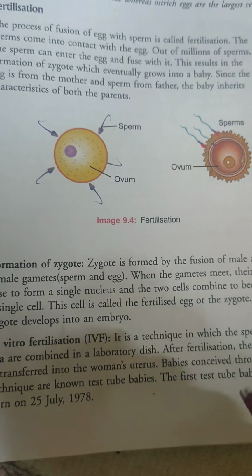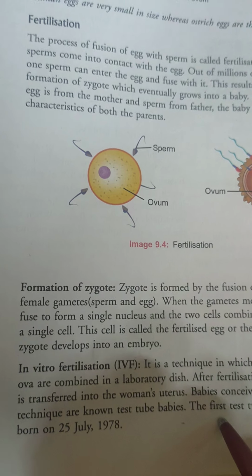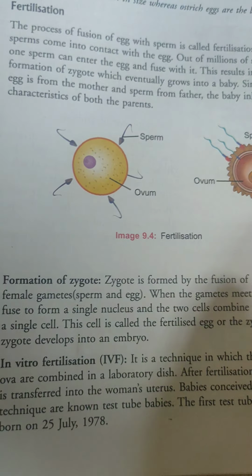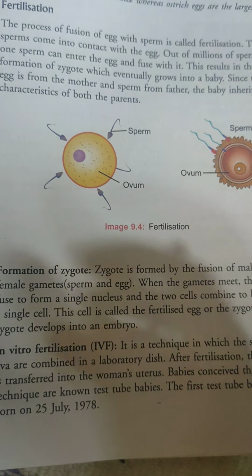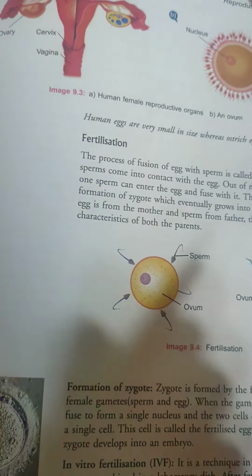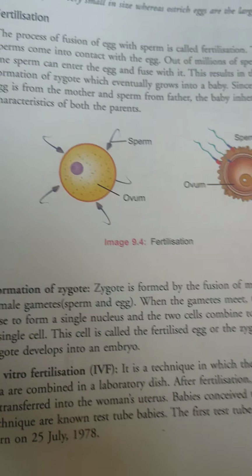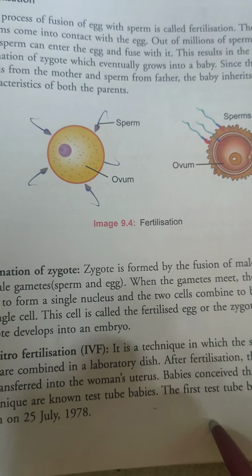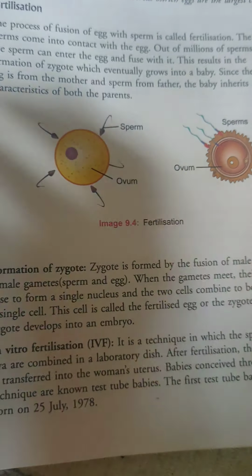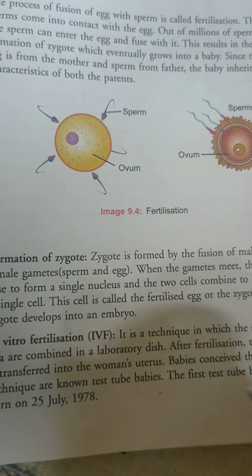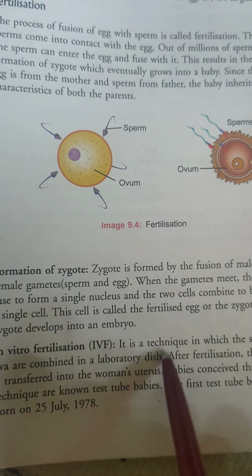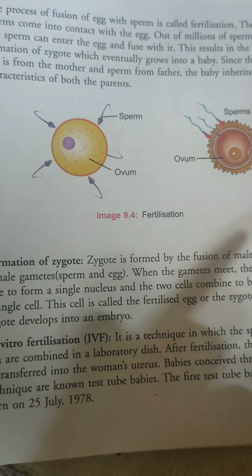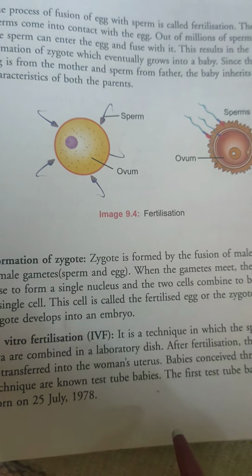Sometimes, due to the mother's age factor or due to some kind of disease or some problem, the natural fertilization does not happen. So what is done is we take out the egg from the mother, and then we fuse it with the sperm. We take the sample of sperm from the father and the egg from the mother, and then we fuse them in a laboratory. That is, the fertilization is done artificially outside.